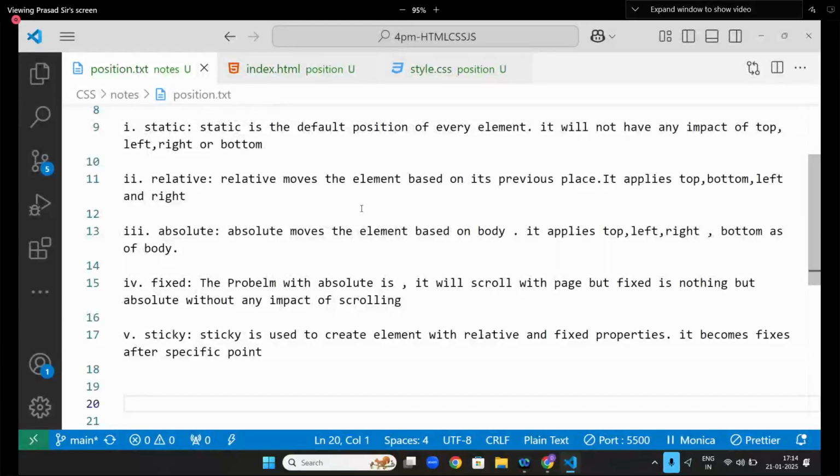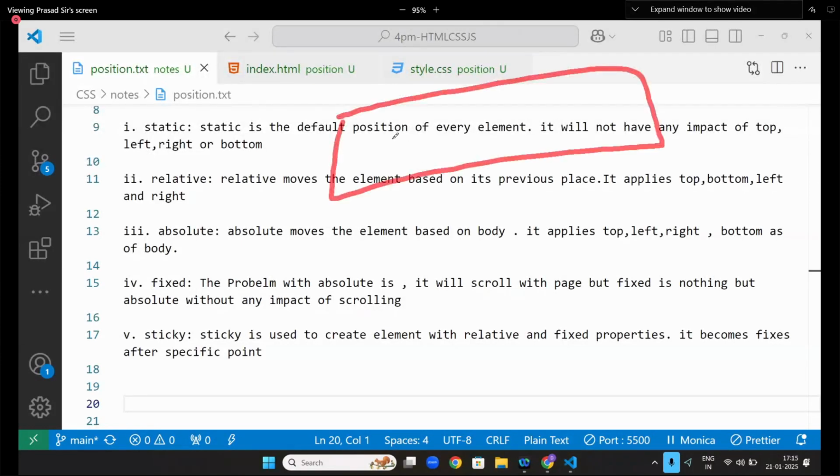No? Good. Now, if you see in real time, we will use some kind of navigation menus. There are some elements like mega menus. Have you ever seen this kind of menu? Mega menus are like this. One menu will be there, for example, electronics. If an arrow is there and you put your mouse over that arrow, you will get some elements. That kind of menu actually uses something called position.